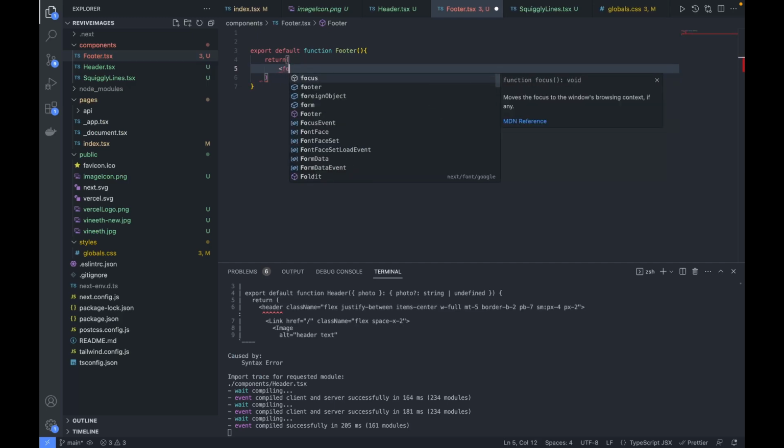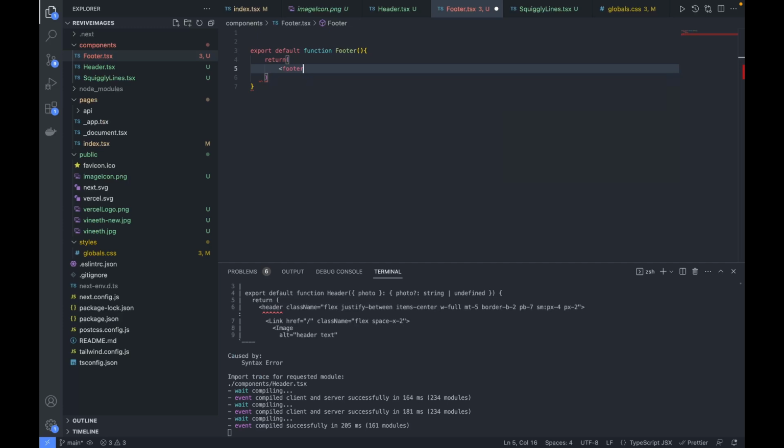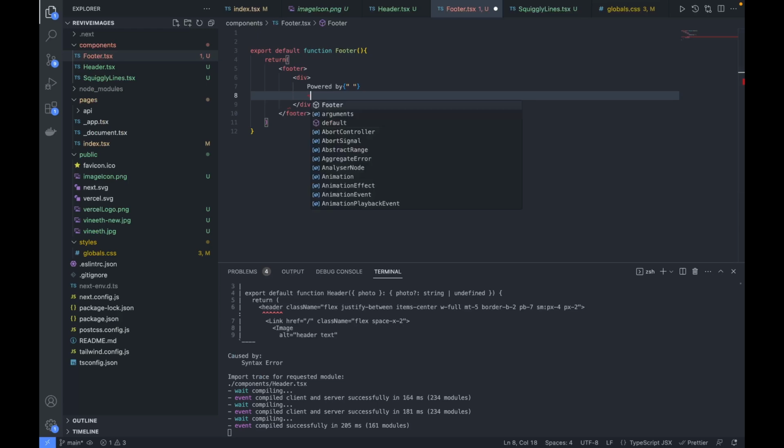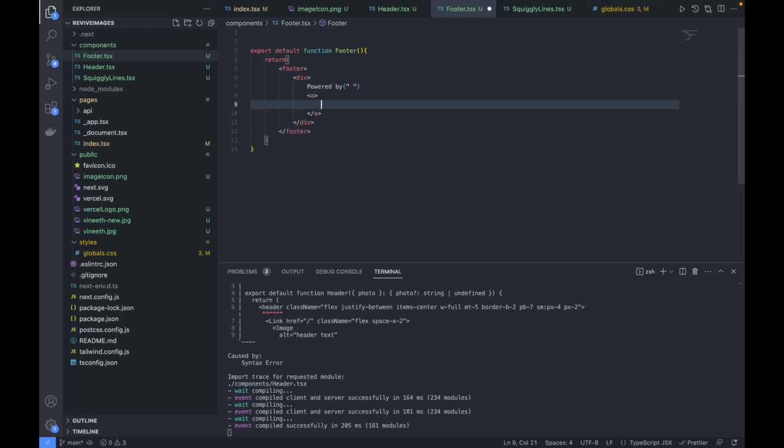So inside the footer tag component, we are going to wrap everything. So here, first, inside the div, the text that we will be writing is powered by the things that we are using. So first I wanted to mention is the replicate. So inside the anchor tag, let's mention the replicate.